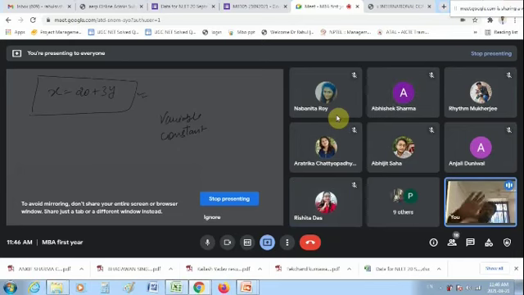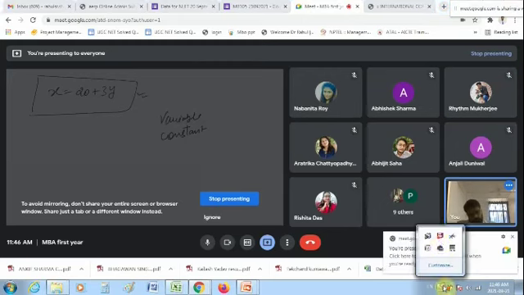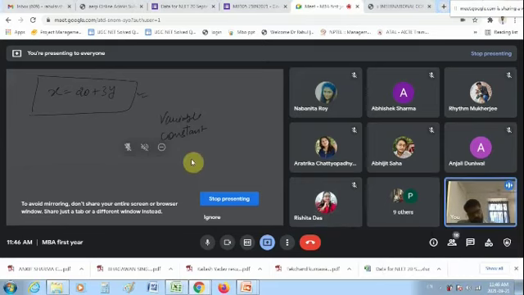Now which variable is dependent and which variable is independent out of these two? X is independent, I guess, because the value of x depends on the value of y. So x is dependent variable, sir, and y is independent variable. Anyone else has any other answer apart from this? Or do you agree that x is dependent and y is independent? Sir, I guess both are dependent on each other.